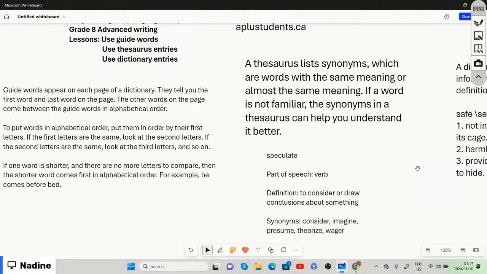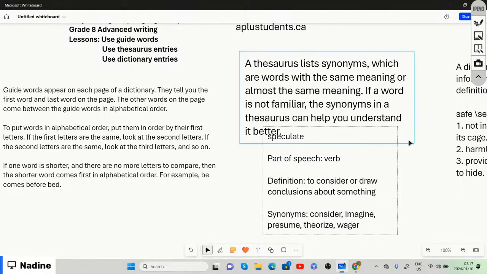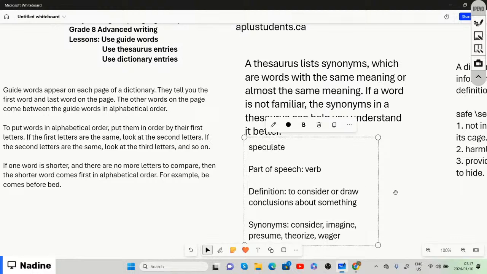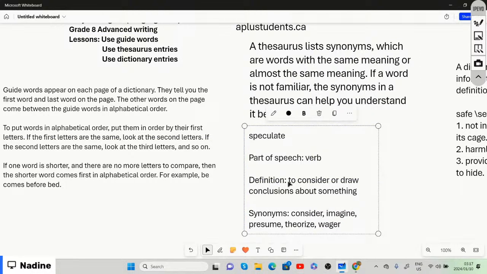And if we look at an example of what a thesaurus entry looks like, if you look at the word speculate, that is the word that you are searching for in your thesaurus.